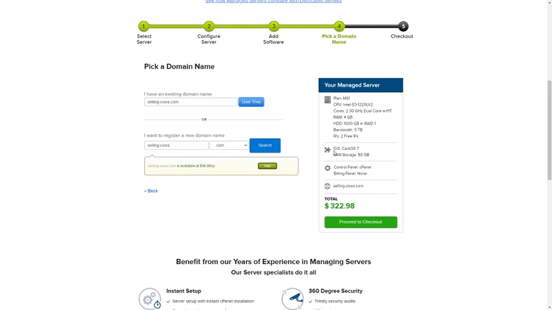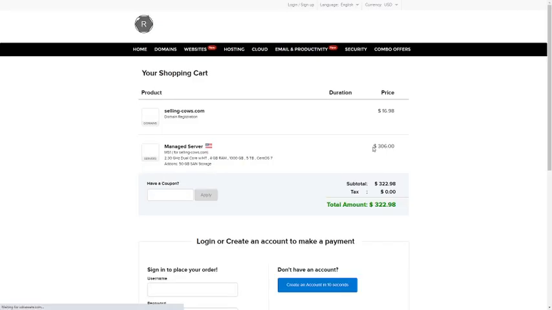As you can see, we have the machine, and then we have the operating system, and we have the system that can be shared in order to work on files, whether you are working with advertisers or whosoever. And you have your cPanel for your website, and you have your domain for your website. So you have 1 terabyte of undisturbed space dedicated for this web project. And we can click check out.